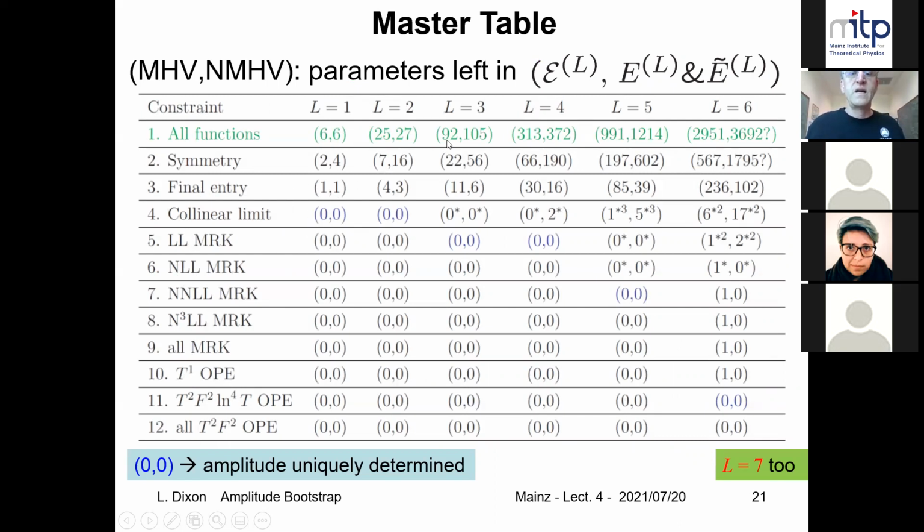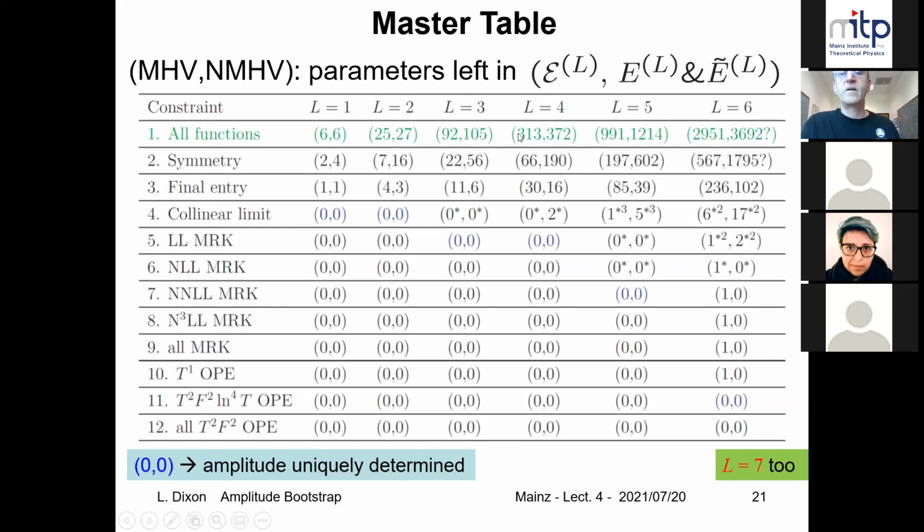So these tables are meant to be the analogs of the tables of parameters I showed in the form factor case. One difference is that now we have MHV parameters for curly E on the left of the parentheses, and on the right we have the ones for the NMHV functions, which get determined together, these E's and E tildes. So there's a list of all functions, and that just corresponds to the number of functions. And in this case, it's functions, not symbols. This would be the total number of functions in the space.